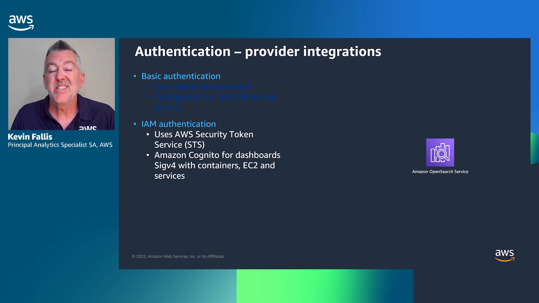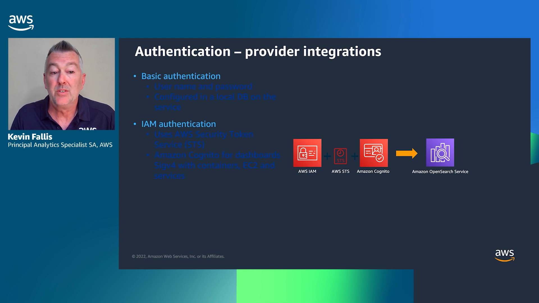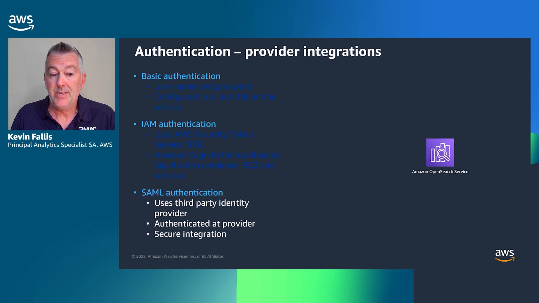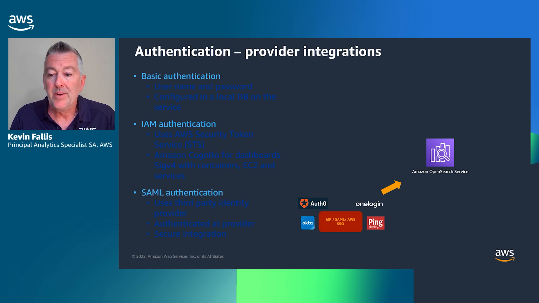Next you have IAM authentication, which is typically leveraged with Cognito, but you can also use it for Signature Version 4 request signing from your programmatic processes. An AWS IAM identity is defined, STS generates credentials and tokens, and Cognito leverages that to forward it to the Amazon OpenSearch service where Signature Version 4 request signing is done, enabling a secure solution using IAM authentication. Finally, there's SAML authentication — the third integration — which uses third-party identity providers such as Okta, Ping, Active Directory, and others that support SAML 2.0 compliance. Authentication is done at the provider and authorization is done at the Amazon OpenSearch service. You configure your users in the provider, establish a certificate with the Amazon OpenSearch service, and once set up, the service works with your provider to provide that authentication mechanism.